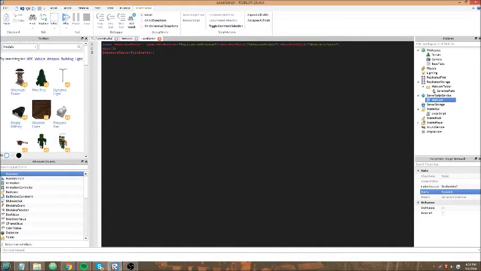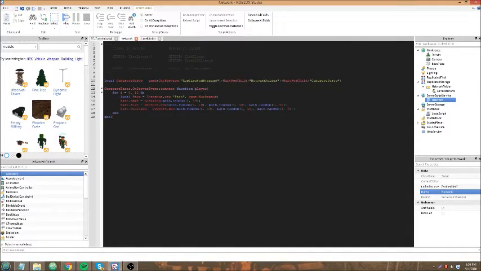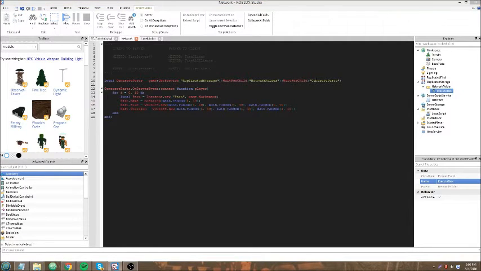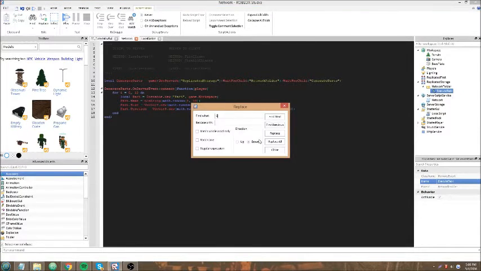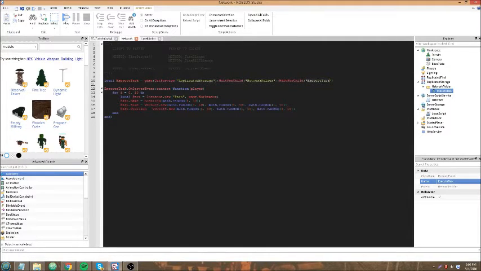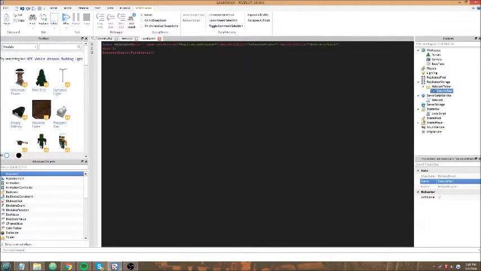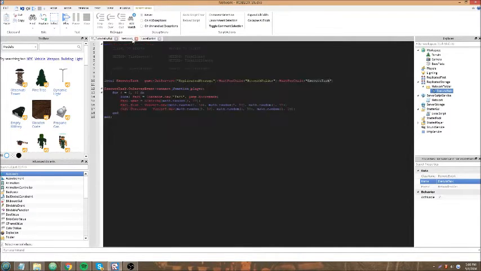Alright. So I'm going to change the name of this to ExecuteTask. Control H, replace GenerateParts with ExecuteTask. Sorry to change that up on you guys, but I'm going to explain something very useful.